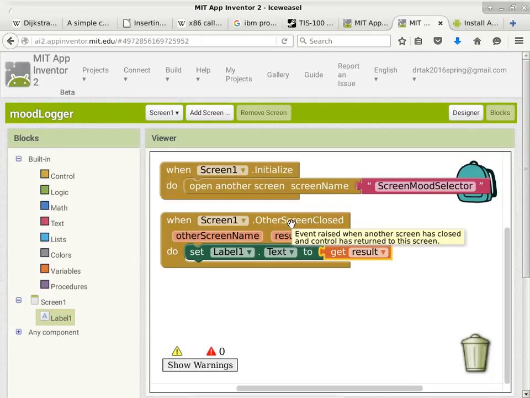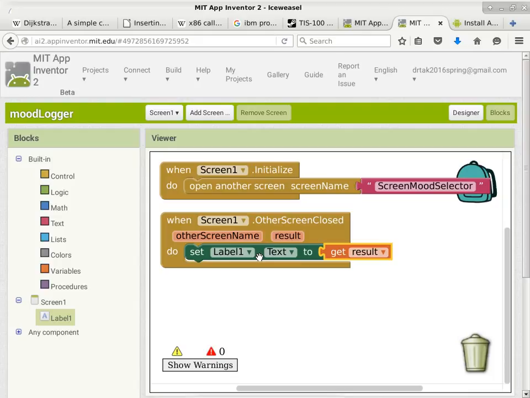And so this would be like if you're going through a catalog and they're picking different things from different places, but always coming back to that same screen. This is how you get the different values from different places back to that. The problem, it's not so much of a problem, it's just something you have to be aware of, is you only have one other screen closed event handler to receive the results coming back from all potential screens they can start. So that's why in here, you have to compare other screen name to all the potential screens that can send you back a result, and then you decide how to process the result accordingly.